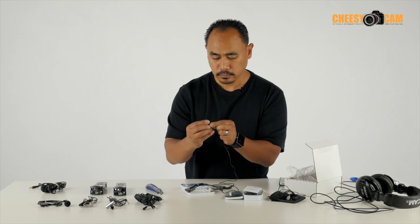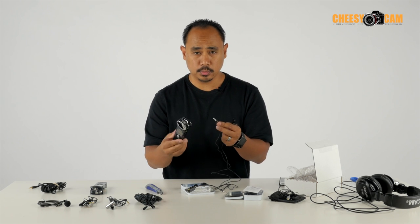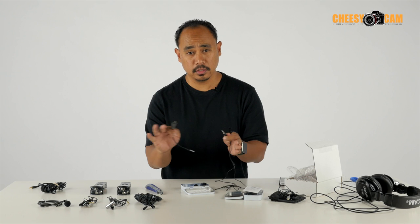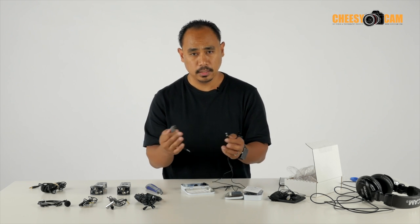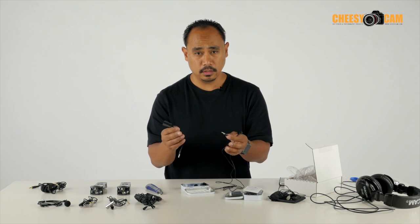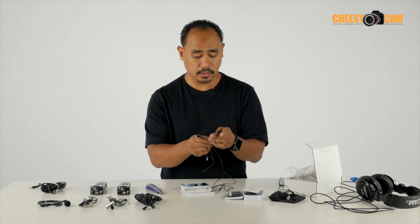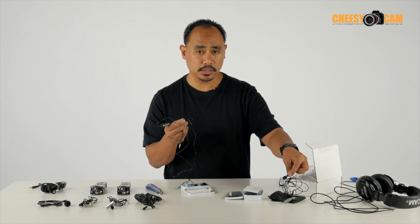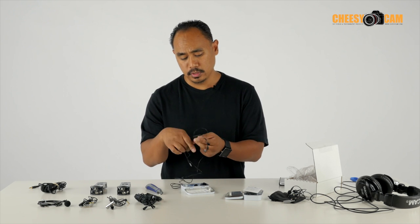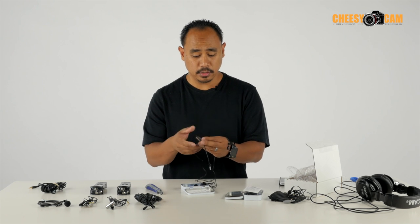This lav mic and the stereo lav mic will work directly with your camera or with your Zoom H1 or any portable recorder. And then using this adapter, you can use your iPhone as a portable audio recorder. There are a ton of sound recording apps for the iPhone — some that let you manually control levels, and even the Rode Rec app works really well with this. You just plug this into the mic end, and there's also a headphone jack, which is a bit different from using something like the Rode's direct TRS adapter. With that option, if you plug it into your phone you lose the ability to monitor from your phone, but with this adapter you can monitor audio while recording. It's got a small port to fit your earbuds.